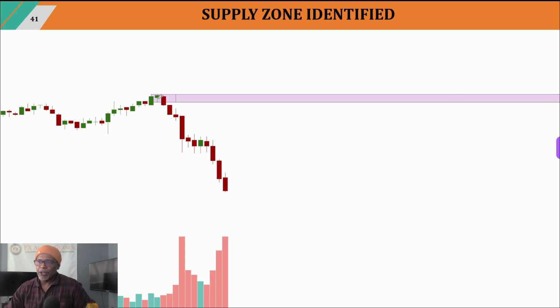So the things that we notice, again, we broke structure. We sat a little bit of time at the zone. We left not very rapid. We had 2 decent candles, but then this. I would say this zone was stronger than this zone. But we'll see. The market drops to the downside. You can see the big increase of the supply coming into the market here.